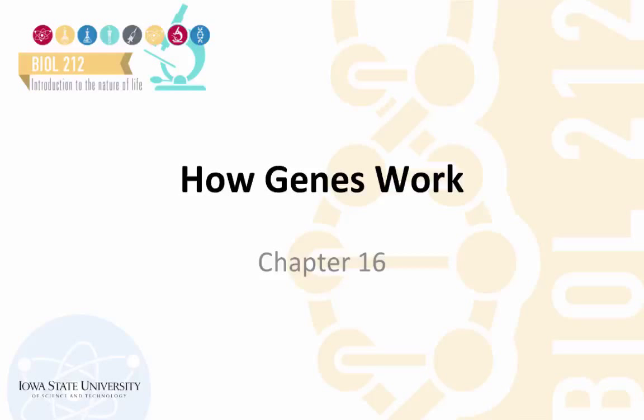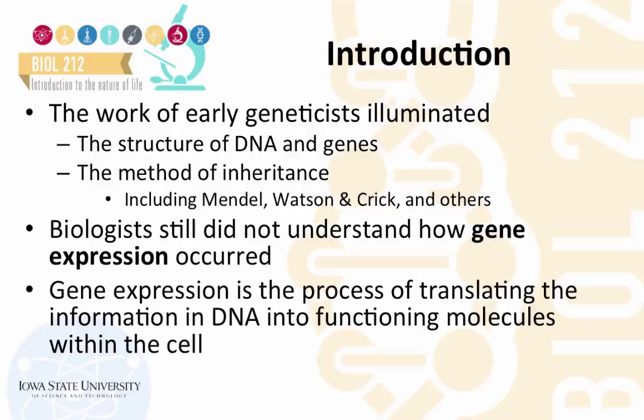In this video, we learn more about how genes work. The work of early geneticists illuminated the structure and function of DNA and genes, as well as the method in which these genes were inherited from one generation to the next. But biologists still did not understand how gene expression occurred. How was the information contained in the genes expressed? Gene expression is the process of translating the information in DNA into functioning molecules within the cell.